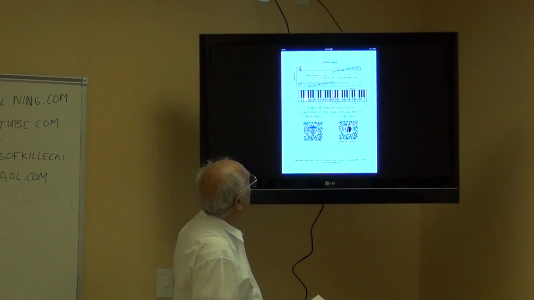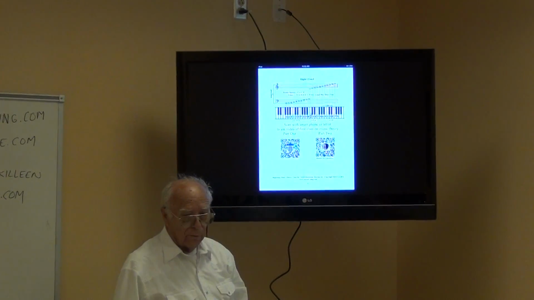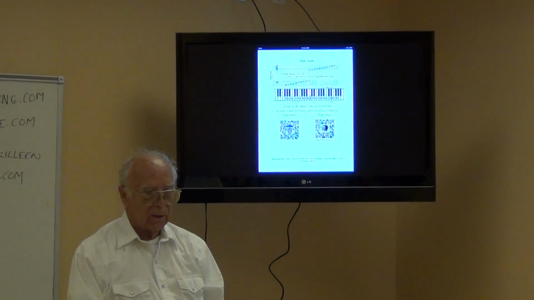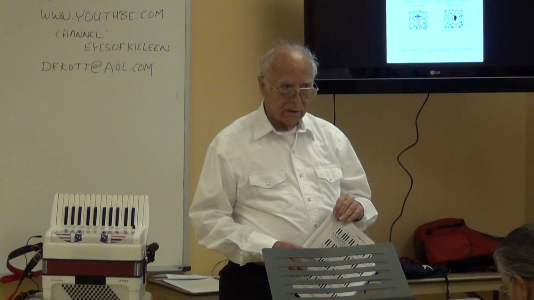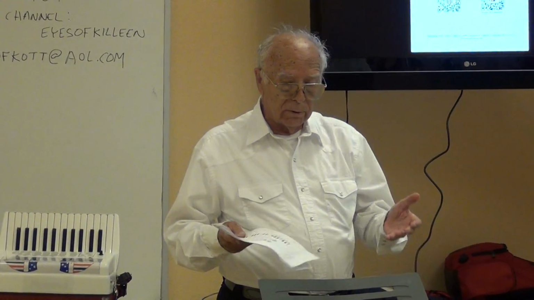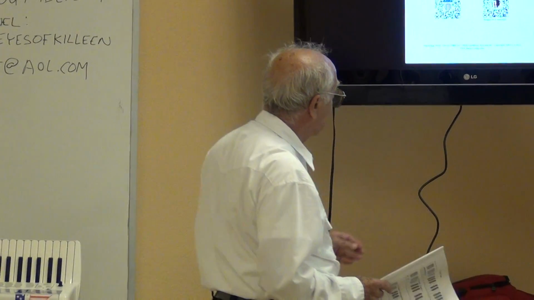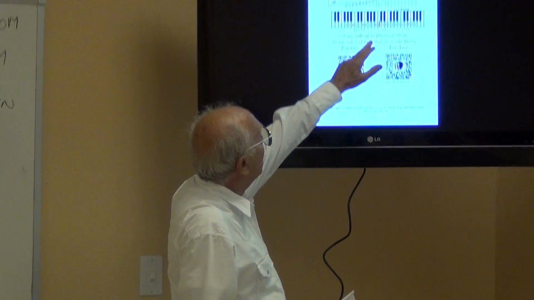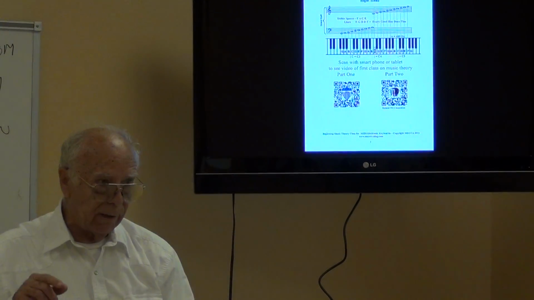Okay. We talked about you need to know up here A equals 440. That's the sound. So in MIDI music, that becomes relatively important. If you're just going to learn to play for the fun of it, it's not too important. But if you want to learn to transpose and really use this powerful, cheap device, you've got to know a few things about math and physics. So anyway, middle C, if you see it referred to in music, it'll be C4.